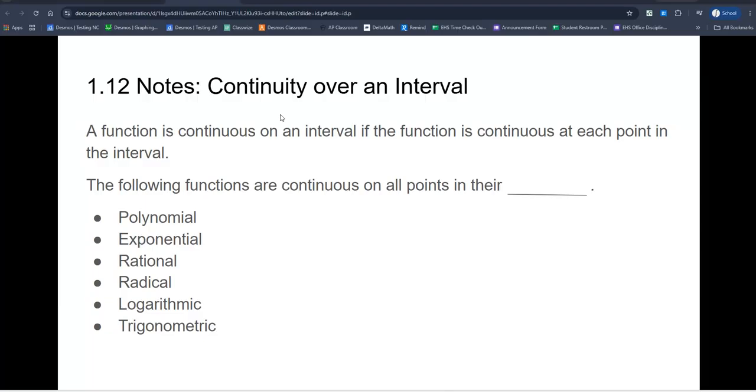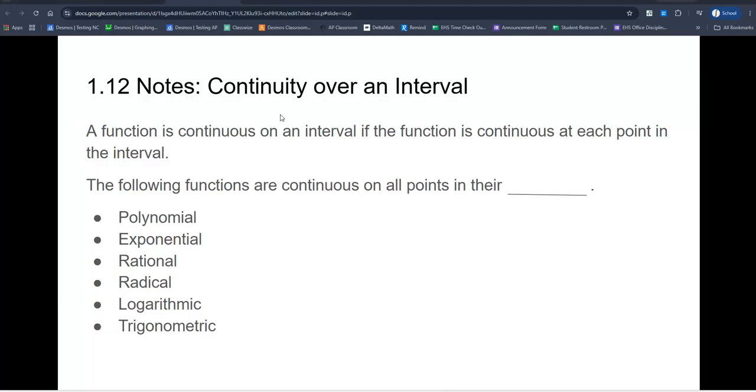A lot of these questions don't show up as free response questions where I have to write out the proof, whereas continuity at a point is more likely to be on the free response questions. But they do show up where you have to decide on an interval there.